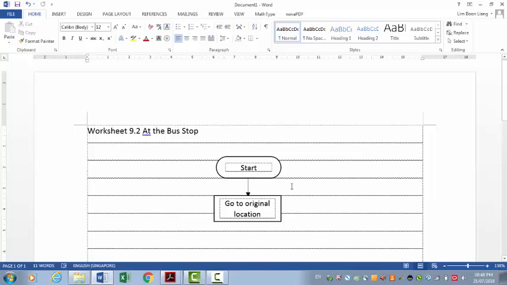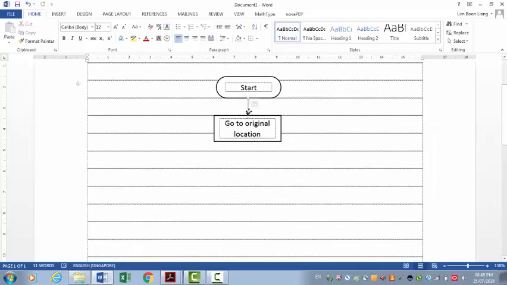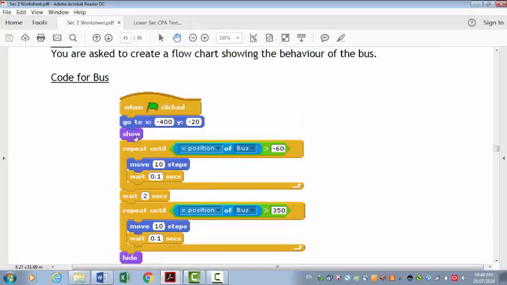Once you have done this, I can just make use of some of those arrows and duplicate it. Make sure you've created a nice straight one first, and after which you can proceed to the next one. Next, you will say show.